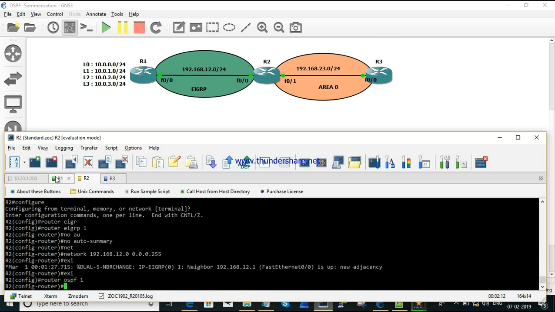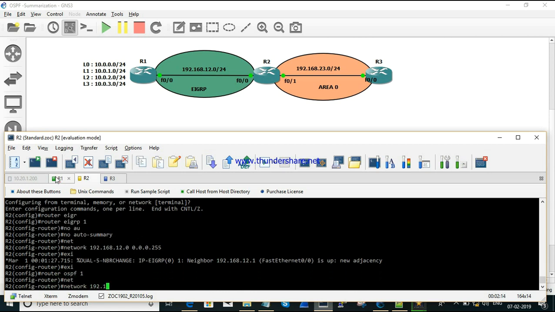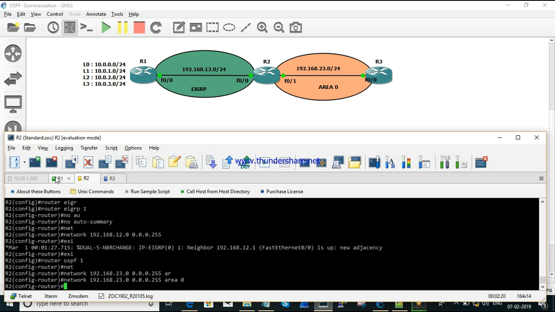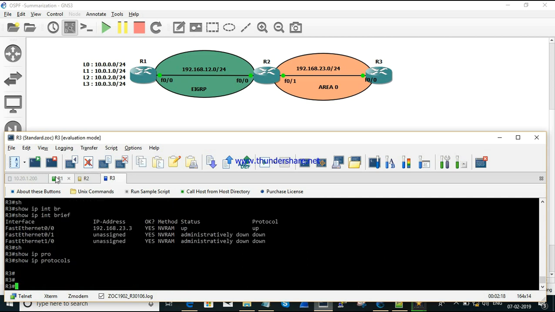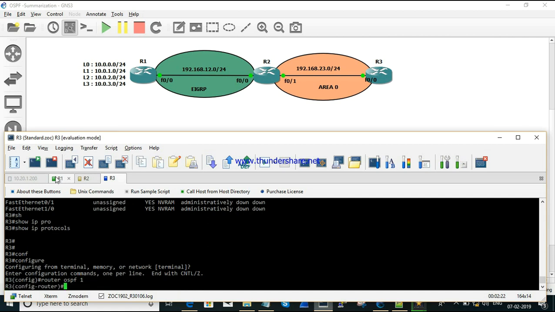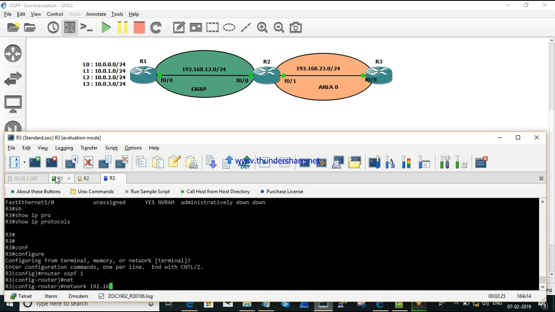Router OSPF 1, network 23.0, area 0. Next we move on to R3 router. We can advertise all the networks over here, no issues in here.